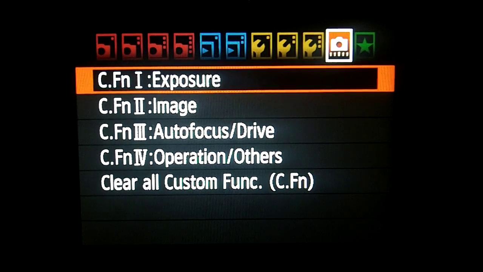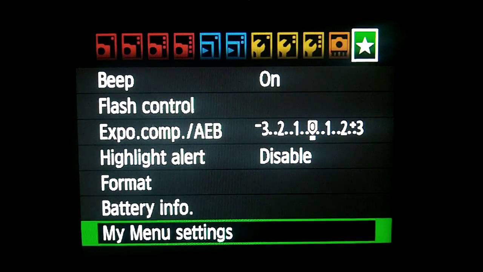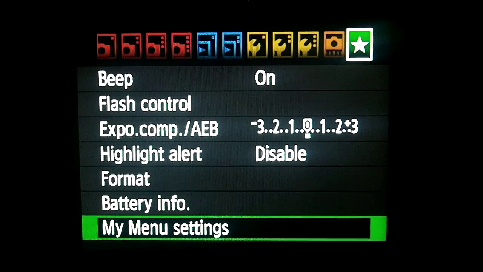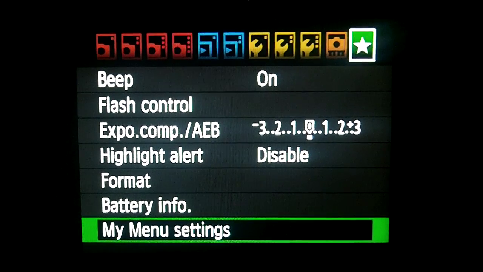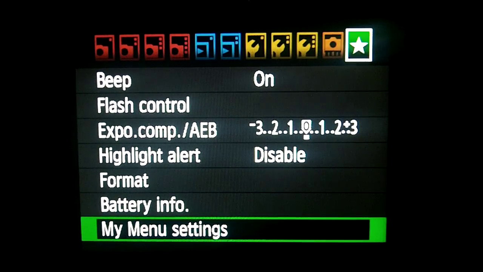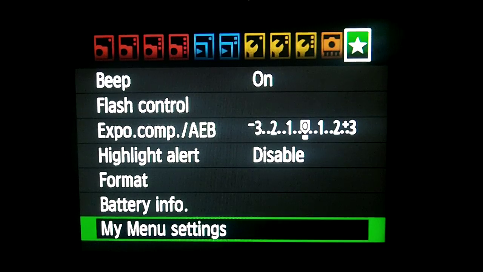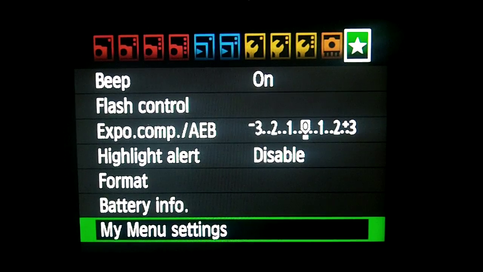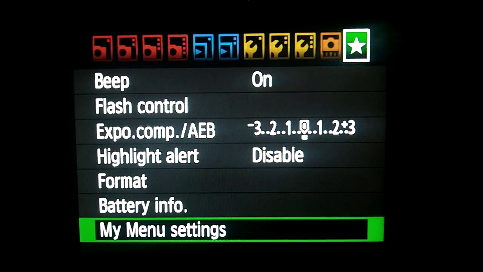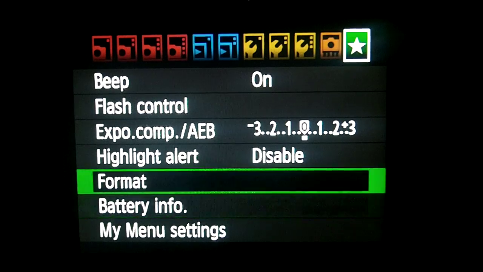And then last but not least, one of the most important menus I think in the Canon firmware here is my custom menu. This is the menu that I use all the time. I actually made this menu. You could go in here and you can make the menu too, depending on what kind of job you're doing. For the most part, I keep this the same. However, I do like to change it up on the fly every so often. But for the most part, this is what I like to have.